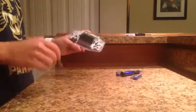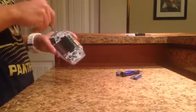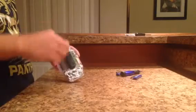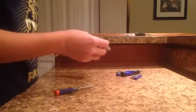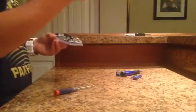So there seems to be 2 screws. They're both Phillips, and one's right here, and one's right here. So we're going to remove those, and also, after I take this screw out, let me show you what I was about to say. These screws are slightly shorter than the outside ones, so you might want to make sure to separate it. Also, these little plastic pieces on the side, I don't know if all Game Boy Advance had these, but this one does. So I'll put this off to the side, I guess. Both plastic pieces will go up to the side.